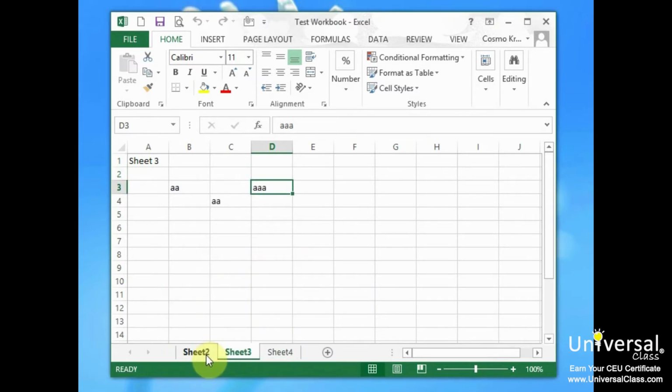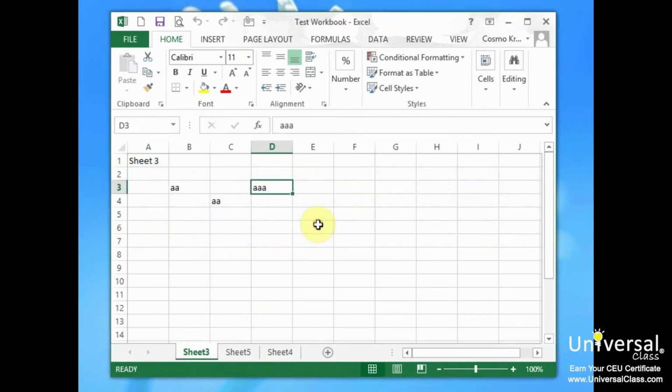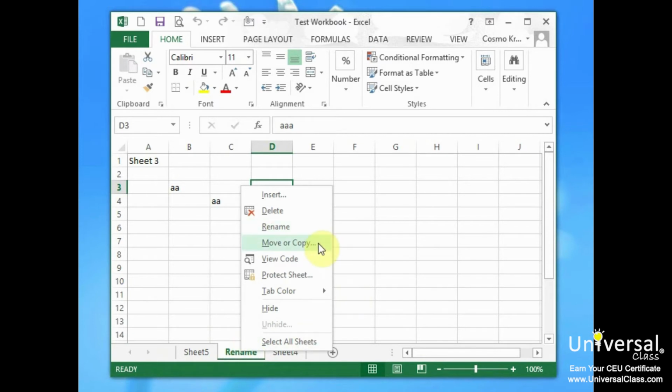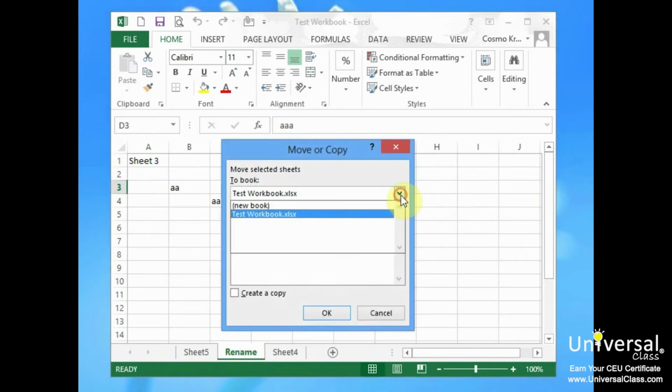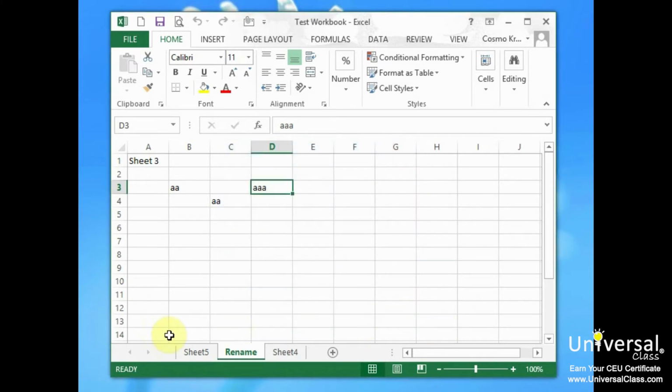So there we've learned how to add worksheets like that. We've learned how to delete worksheets, right clicking here and selecting delete, confirming it. We've learned how to rename them. You can double click here to rename it. We've learned how to move. We use our mouse to click, hold, drag. We can also move and copy them, copy it to another workbook. We could say copy this to a new workbook, which we're not going to do, and what have you. And so these are all the things you can do with the sheet tabs that are located down here.